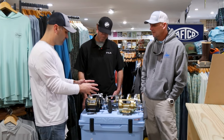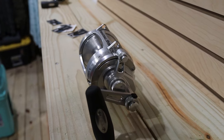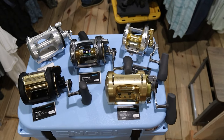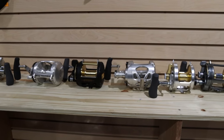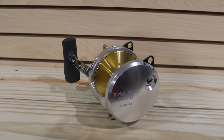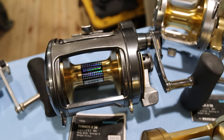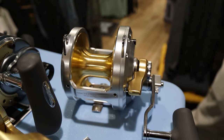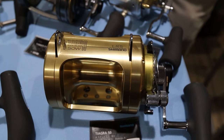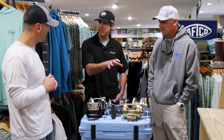So with Penn, we've only got one option in that 50 class — and that's really that yellowfin class — which is the most common that you see folks using. We've only got one option in the 50, just the gold finish. But when we look at Shimano, we've got a lot. Why are there so many more in the Shimano line? Shimano over the last several years has some really good guys working for their company. You have the Tiernos, you have the Talca, you have the TLD 50 which is a budget reel, and then this is kind of your workhorse Tiagra, which most of the charter guys around here use. They really stepped up their game in recent years — they kind of have something for everybody, which is nice.